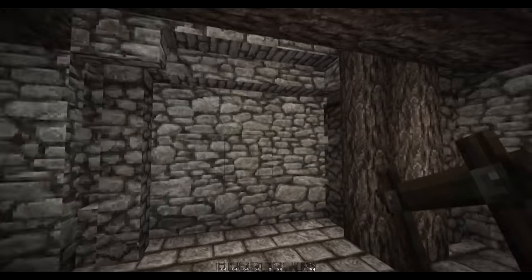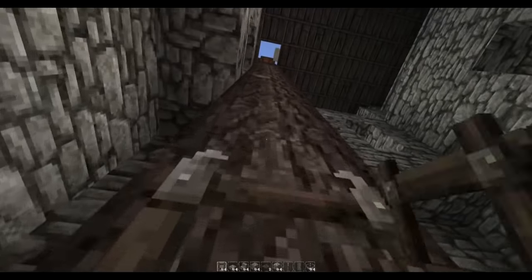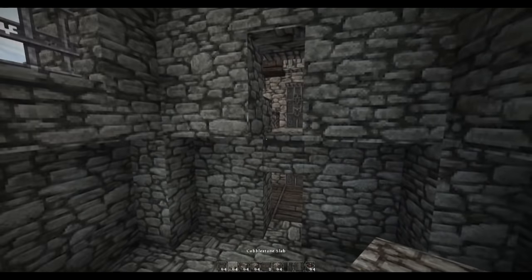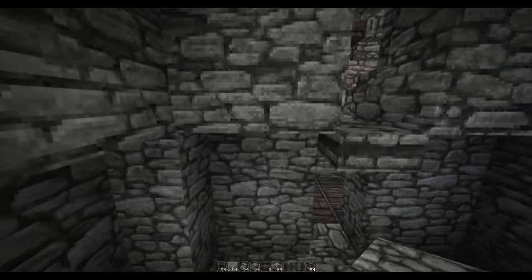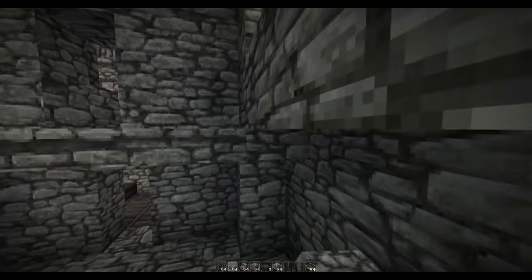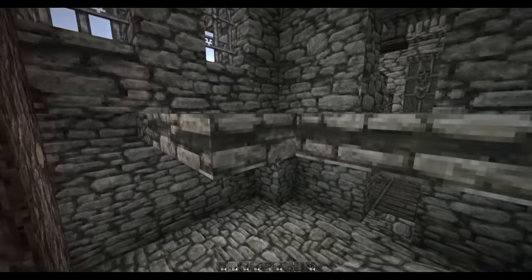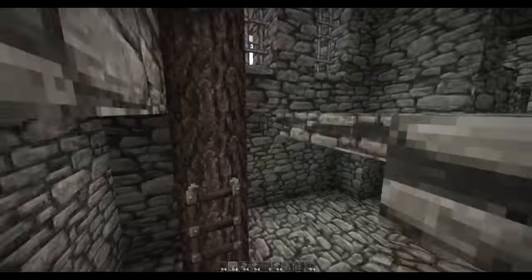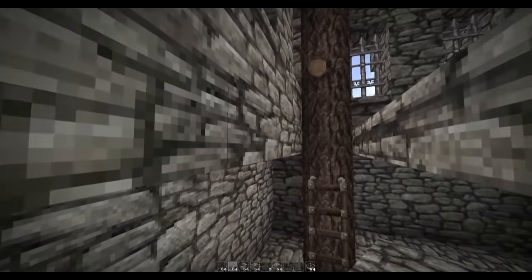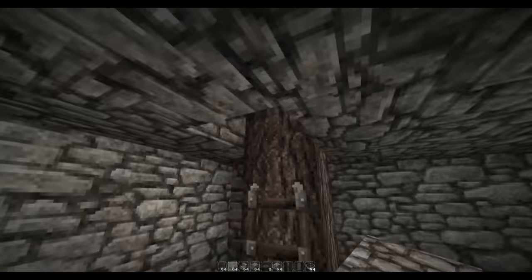So moving on to the next floor, grab some ladder and place it right against the oak beam until you reach the next floor. For this ceiling, just grab some cobblestone slab and as from here, just fill this in. And again, don't forget to leave a gap for the ladder.